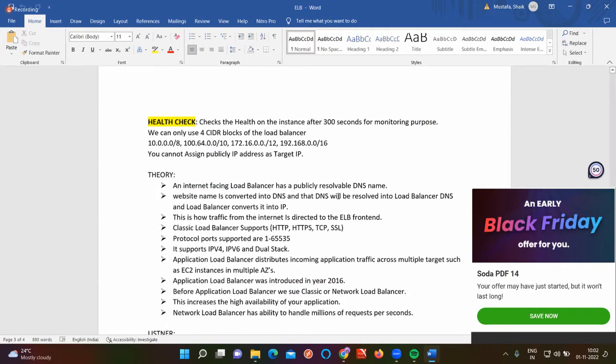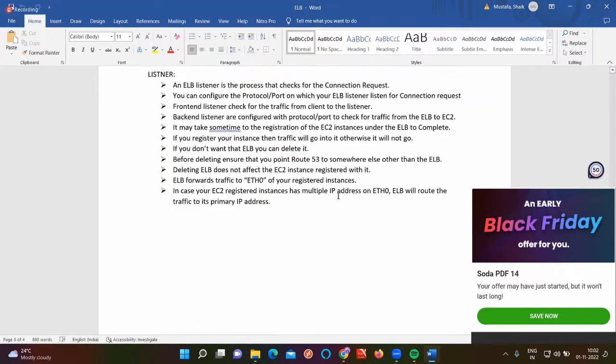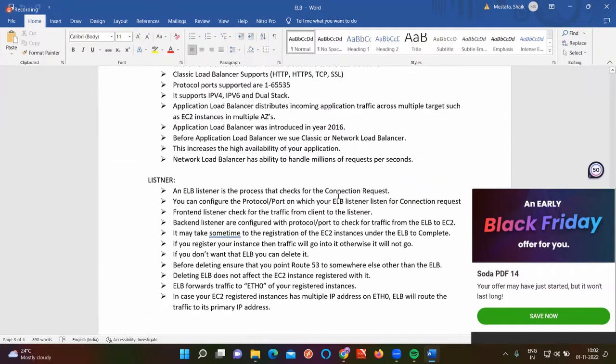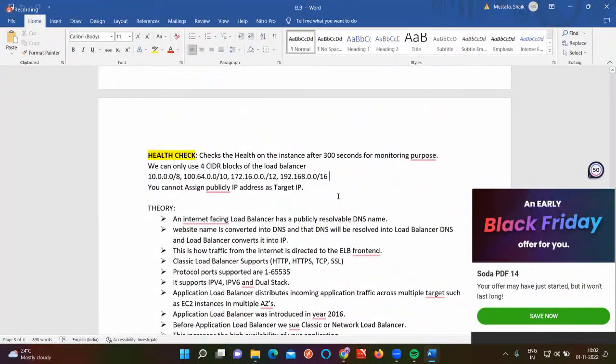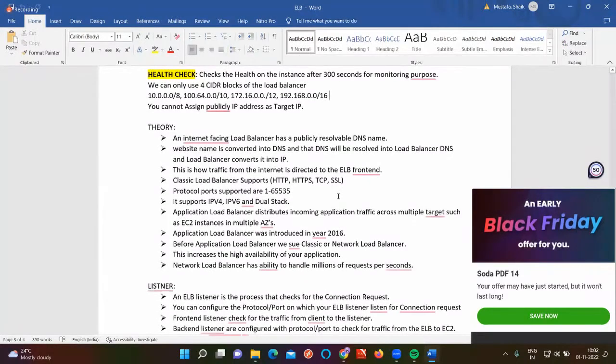Okay. Next. So let's come to the theory part. I will cover theory today and we'll go to practical tomorrow, because if I do practical today also, it will be very tough for you to understand. So let's only cover the theoretical part. So first of all, we need to deep dive into 2 concepts. One is your target group. Second one is your listener, because these 2 are going to be important for you.